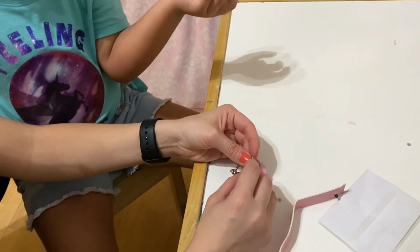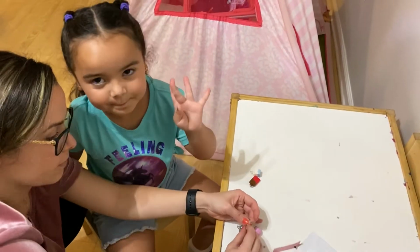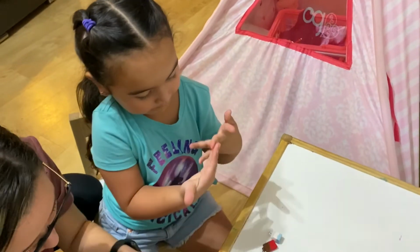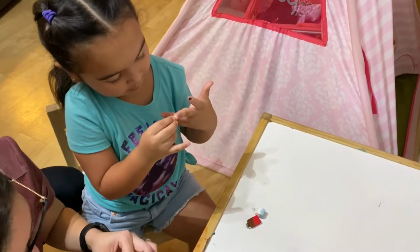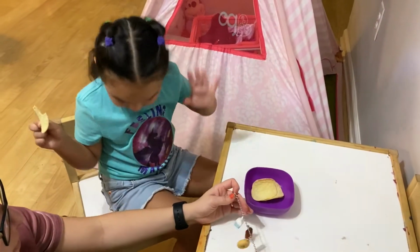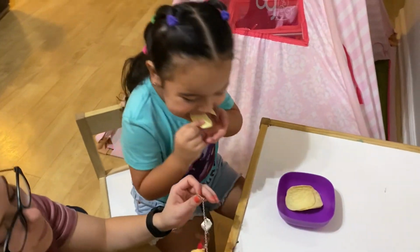Oh, we only have two left. Oh my gosh, I actually took a bite. Okay. Alright, let's put it on and show everybody. You want to show everyone the little charms?